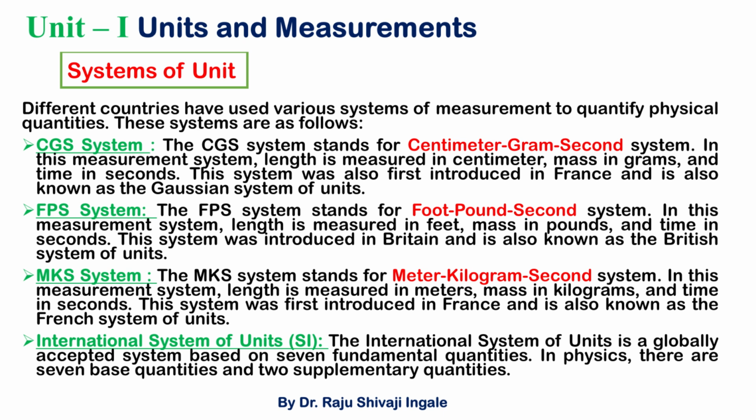Third, the MKS system. MKS stands for meter, kilogram, second system. In this, length is measured in meter, mass in kilogram, and time in second. This system was first introduced in France, so it's known as the French system of units. And lastly, to get a common platform globally to work together, we developed the international system of units, that is the SI system, in which there are 7 fundamental quantities and 2 supplementary quantities. So this is the SI system.